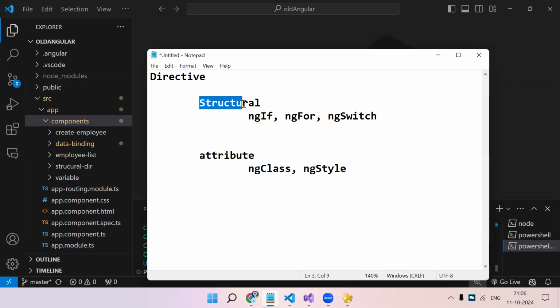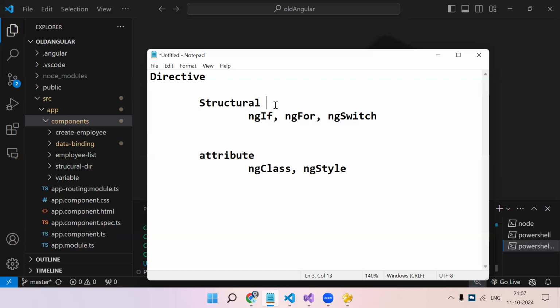Structural directives are directives which are responsible to change the structure of the DOM or page. Sometimes I will call it a DOM and sometimes an HTML page. What is an HTML page? It is nothing but a DOM, the Document Object Model.